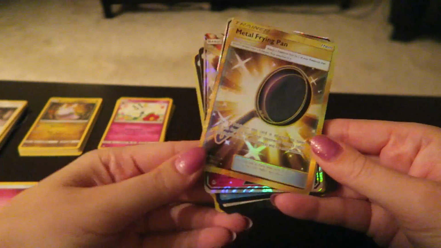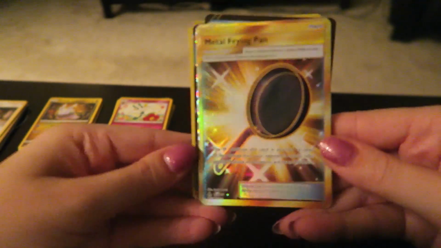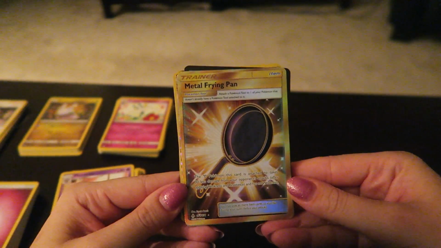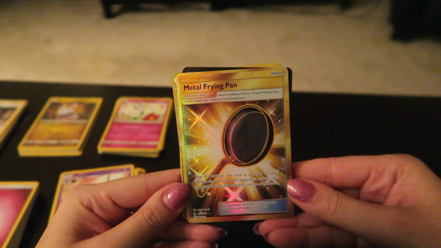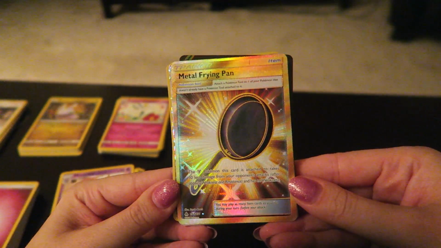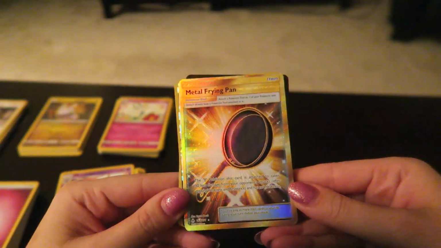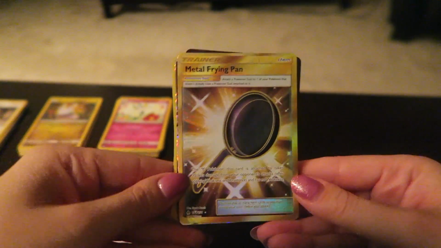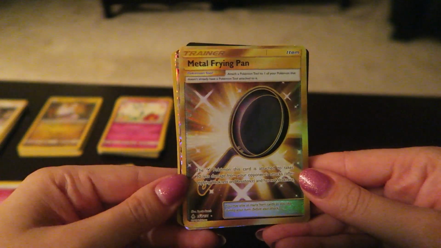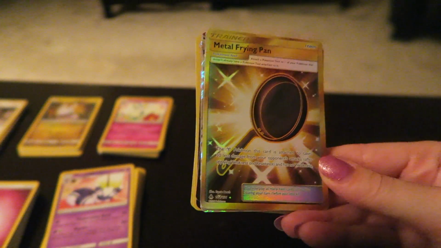Now, it's been a good while since we've gotten one of these golden, ultra, super, ridiculous rare cards. Though it is not a Pokemon, we ended up getting a trainer card. Still a golden, ultra, secret, super rare, but it is an item. It is a metal frying pan, a card that Rapunzel would be proud of. Still looks really cool, but I wonder why they make the item cards golden rares like this.